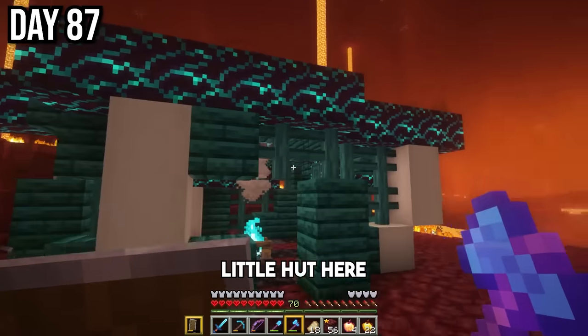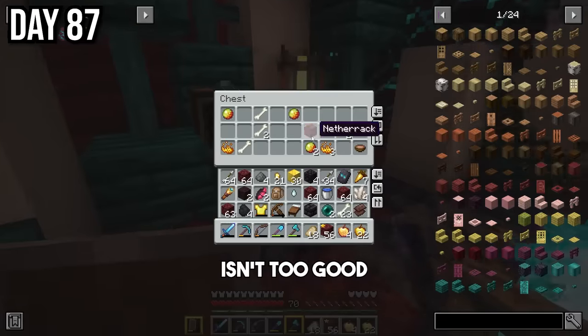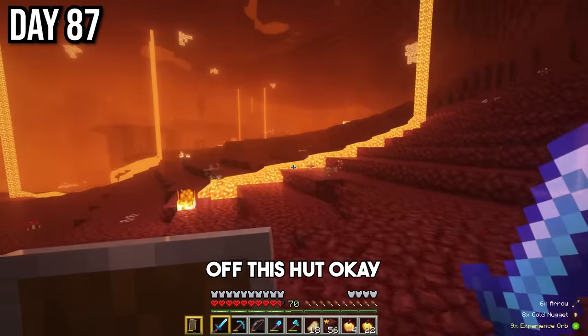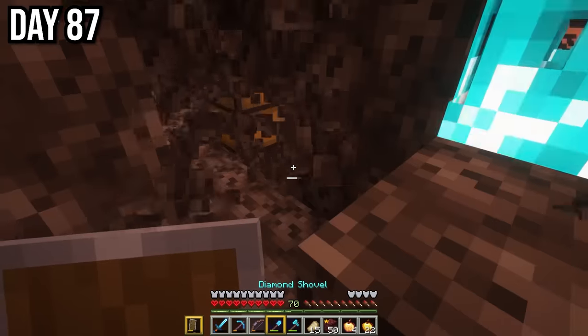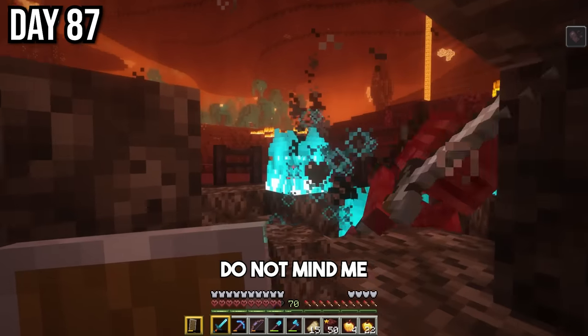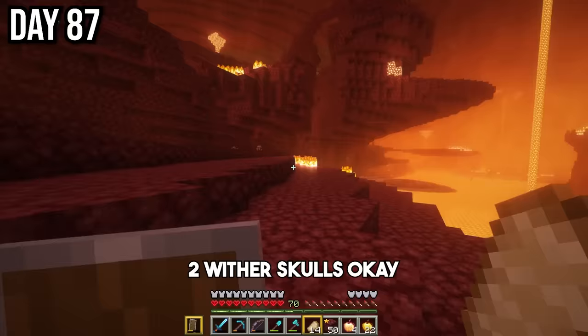Interesting little hut here, but the loot isn't too good. Okay, guys, I'm trying to show off this hut, okay? Go away. Oh, don't mind me, wither skeleton, just grabbing your chests. Do not mind me at all. Two wither skeleton skulls, okay.